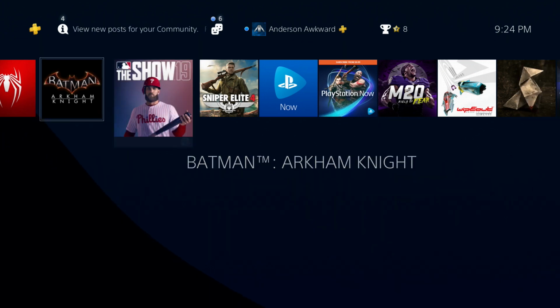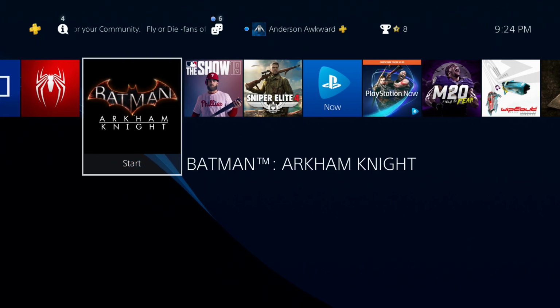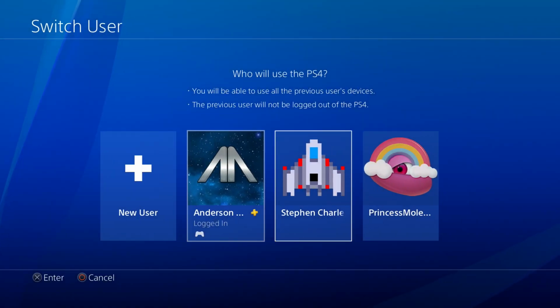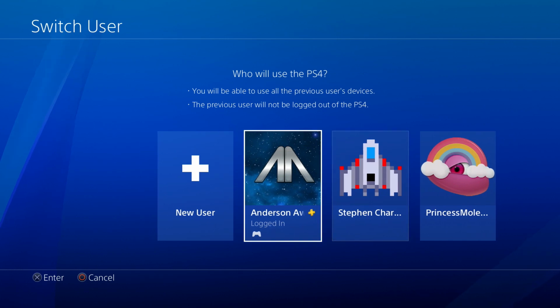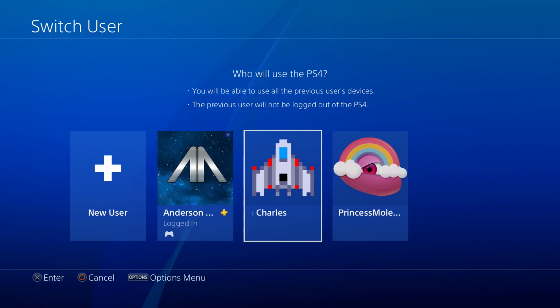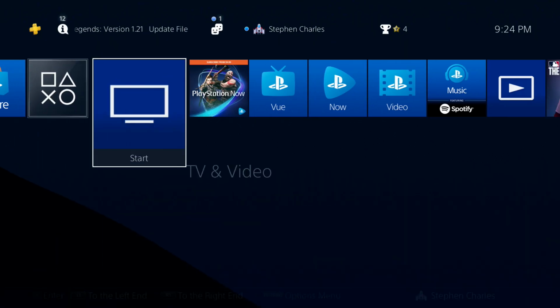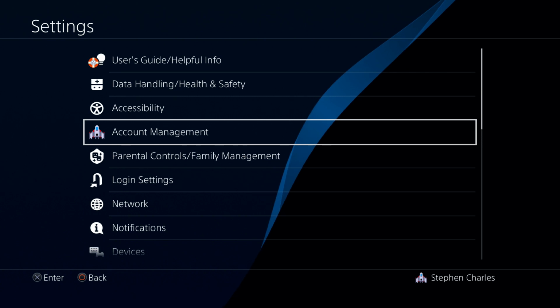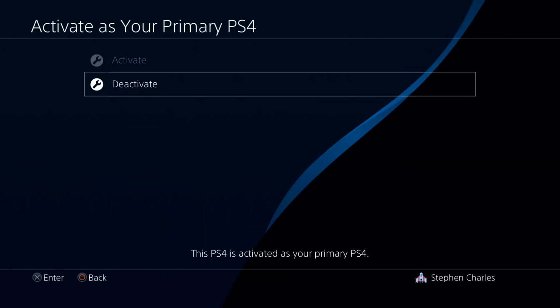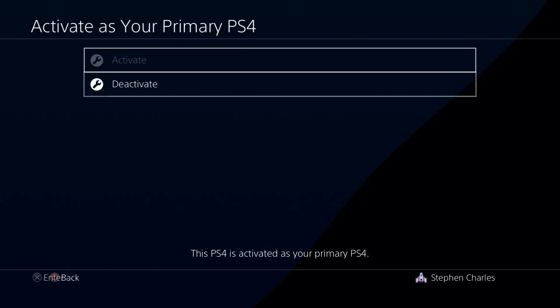And to get started with that, you will first head over here to your accounts. And you will sign in to your account, obviously, and you will have your friends' account signed in as well. So from here we'll go to our account, and then from the main menu we will head up to settings. In settings we will head down to account management, down to activate as your primary PS4. So once we are in here, it'll give us the option to activate or deactivate.